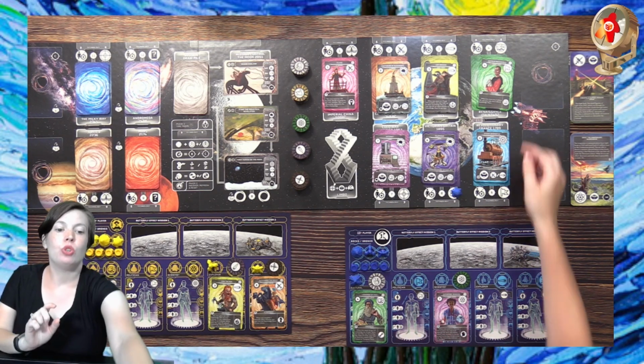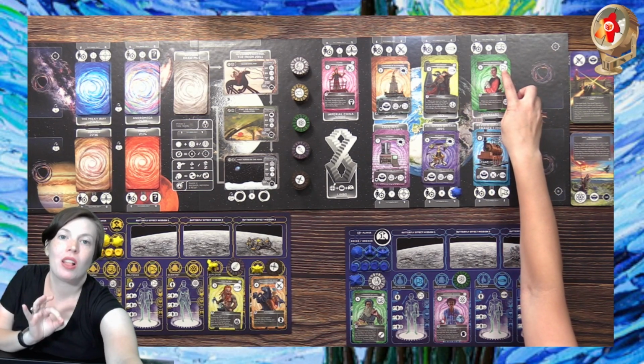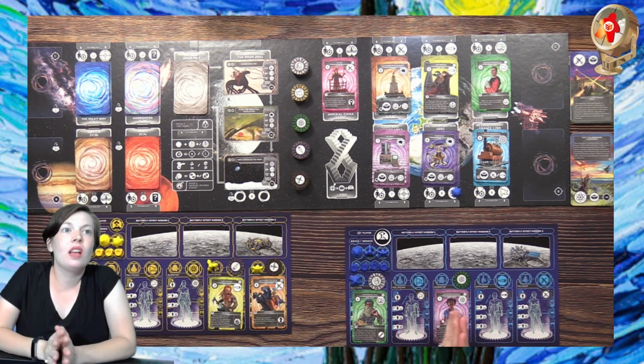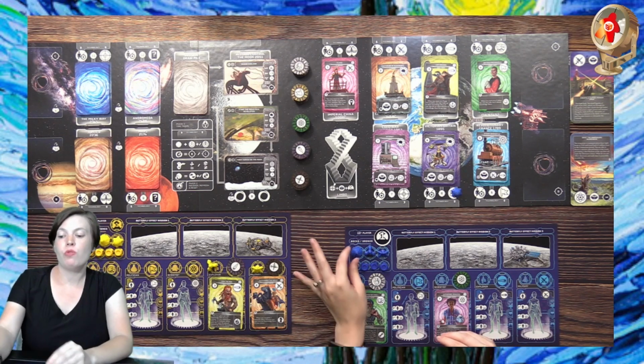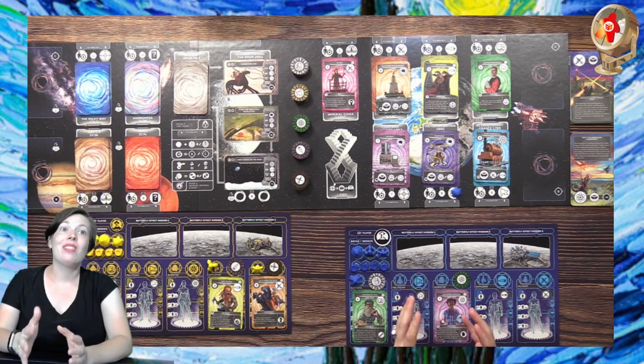So if I were going to do Niccolo Machiavelli, I would need to use politics to purchase him. So once you recruit him, you're going to put him on your board and move the ship down that matches him. This ship is now available to be used on that turn.